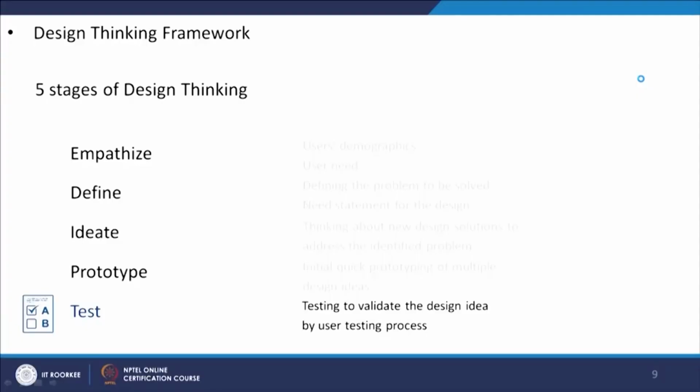And then these ideas will be tested, and the testing is to validate the design idea through the user testing process.